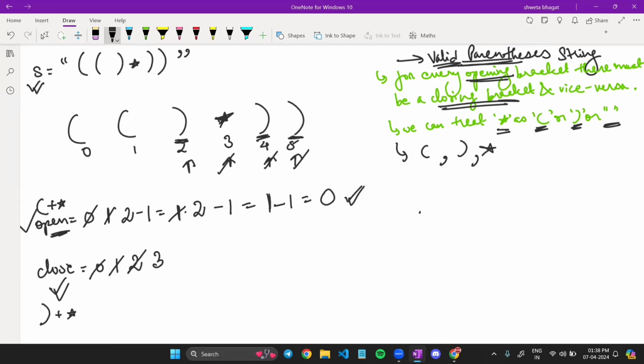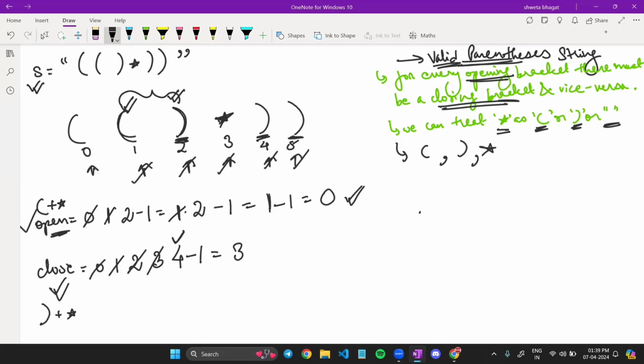Now we have encountered a closing bracket again. So we will increment the count of the close. So it will become 4. Fine. Now we'll move backward. Now we have encountered an opening bracket. Now we will check whether the close count is 0 or not. So we can see that the close count is not 0. So what does it mean? It means that for this particular opening bracket, there exists a closing bracket with which it can form a valid pair of parentheses. And since this closing bracket will form a valid pair of parentheses with this opening bracket, we will decrement 1 from here and we'll get 3. And we'll move backward.